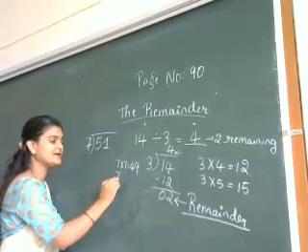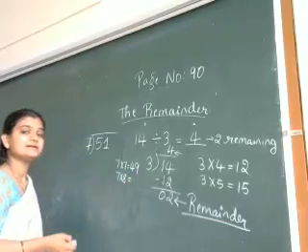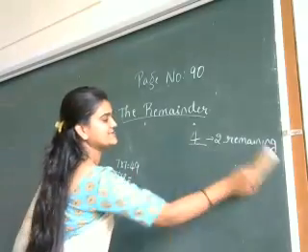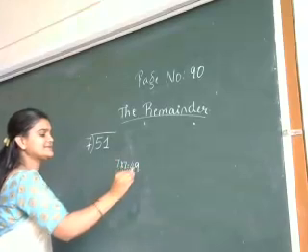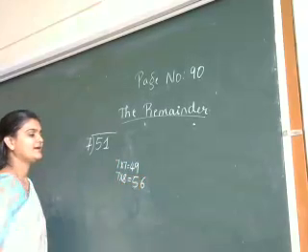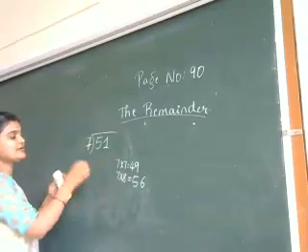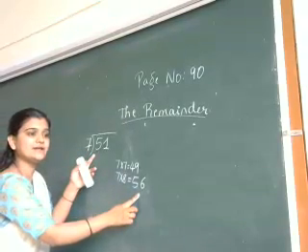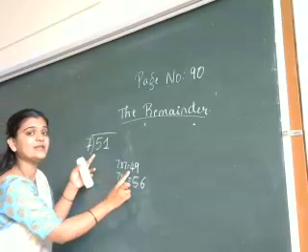What will be the next number? 7 8s are 50? 7 8s are how much? Children, you have to learn the tables. It is very important. Okay, 7 8s are 56. Can you take this number? 7 8s are 56. Is it possible to subtract here? No. You have to take 7 into 7, 49.